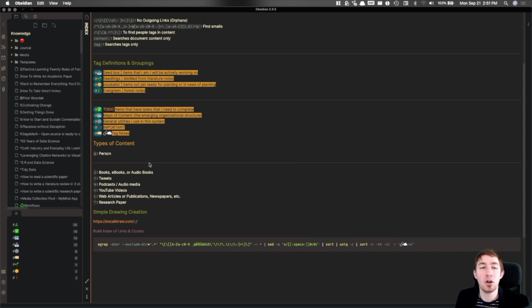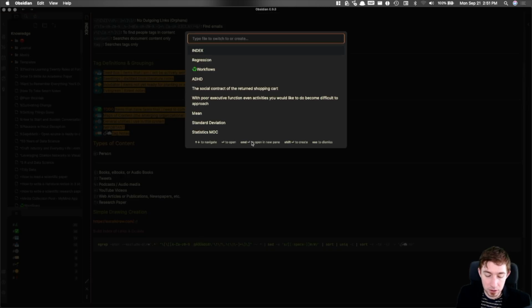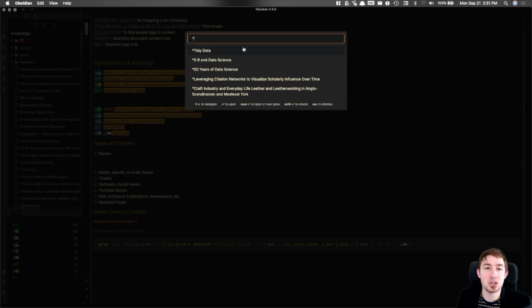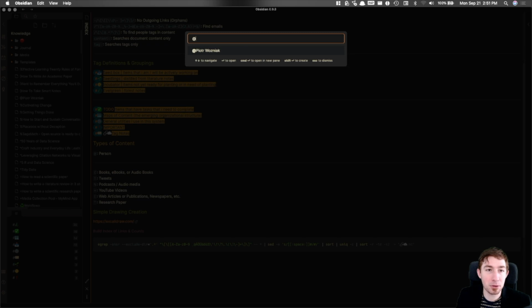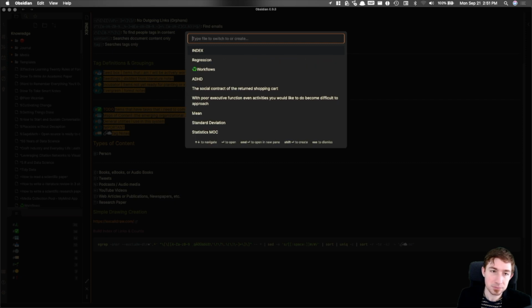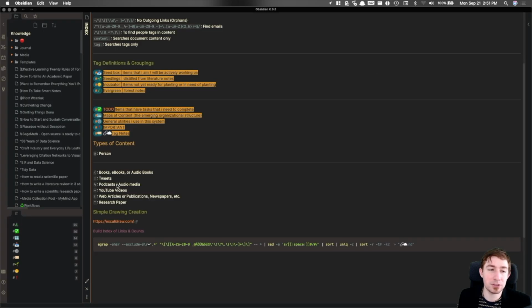So let's say I want to look at all of my research papers. It starts with an upwards caret symbol. I can open the search bar, type a caret, and now these are just my research papers. I don't even have to type anything more than the caret symbol. And the same thing for people. It only pulls out the records that actually exist, because I might tag other people with an @ symbol. I do this for all the different types of my content because that doesn't clog up my tags, but it also makes searching for those things easier.